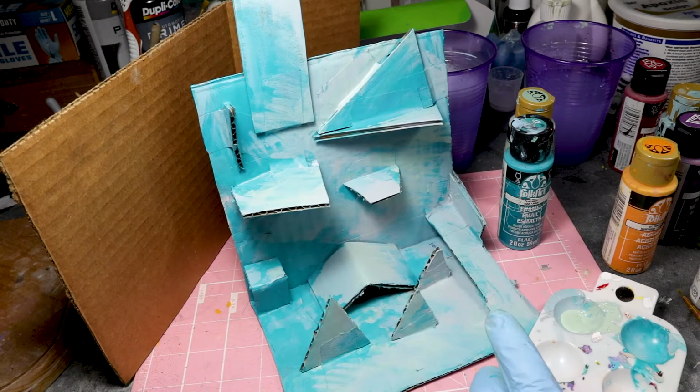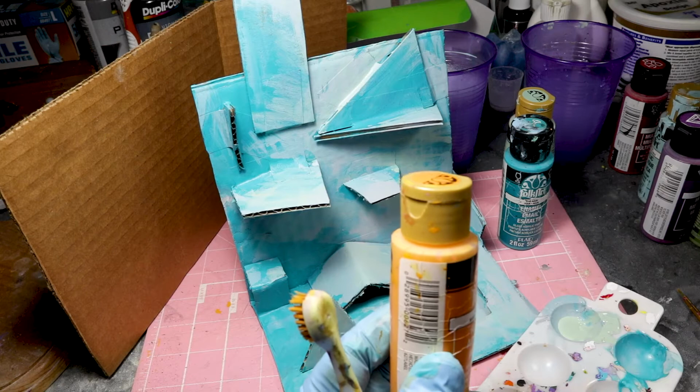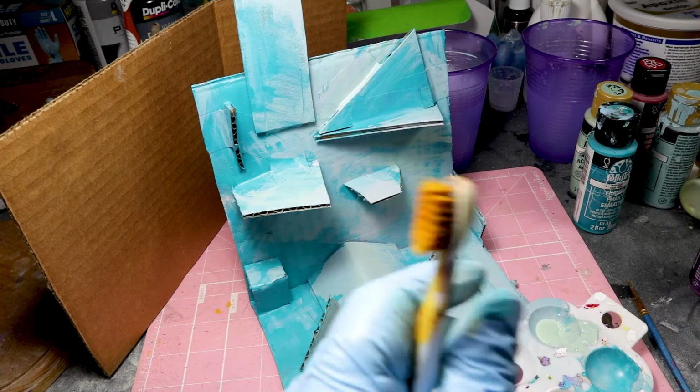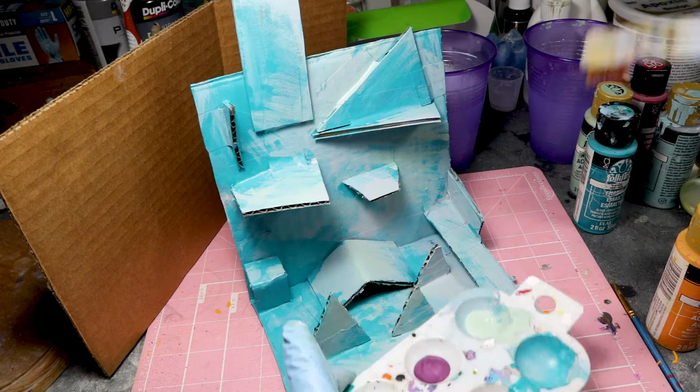You can see we have a piece of cardboard placed in the back. This is for catching any paint from spreading around and making a bigger mess. The colors I choose today are a tangerine and a metallic plum. For this process, we want to add some water to our paints. This makes the paint easier to speckle.